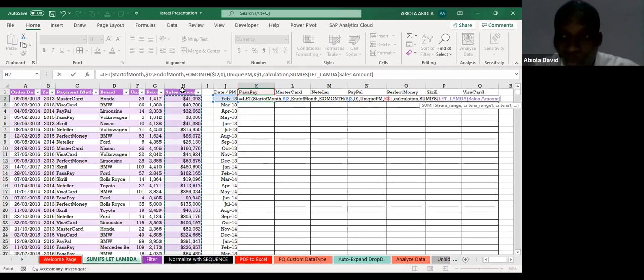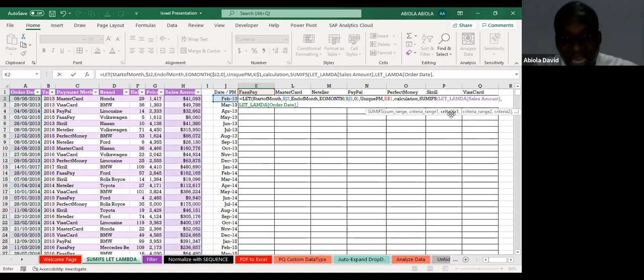Okay. Now this is what's called structured referencing nomenclature. Okay. Comma. And for the criteria range 1, I'm going to point to the order date in column A. Then comma, and for the criteria 1, I want to check the date based on this criteria range 1, the one that is greater than or equal to the start of month.